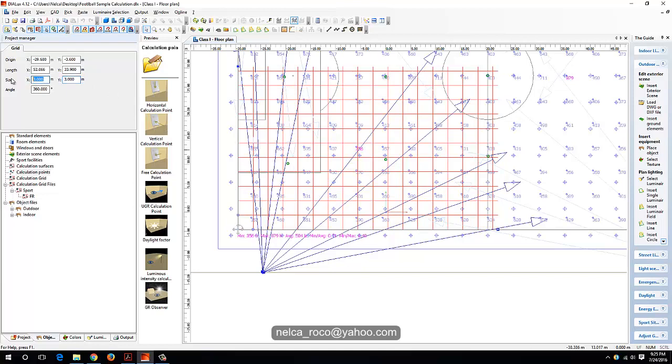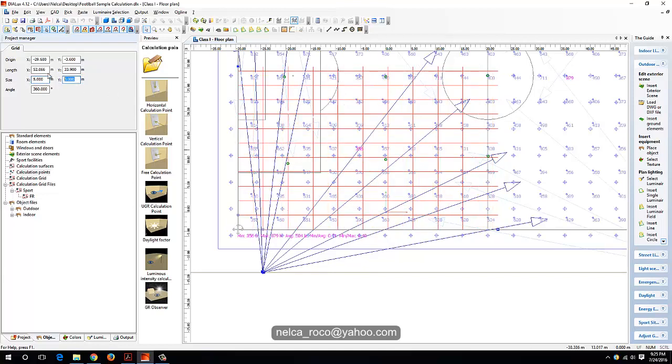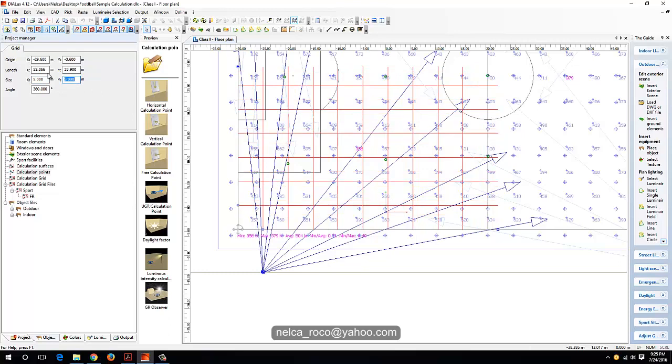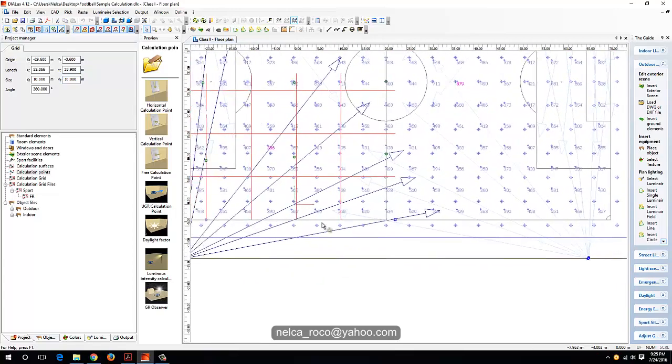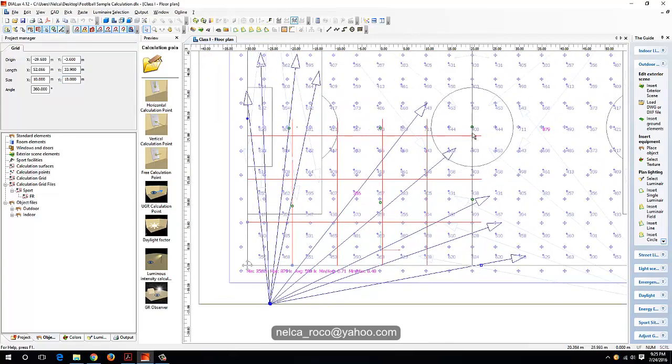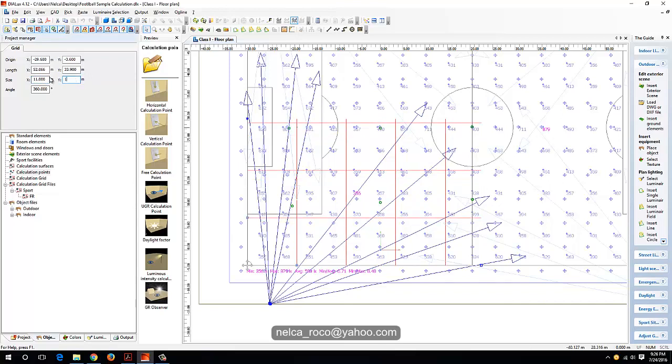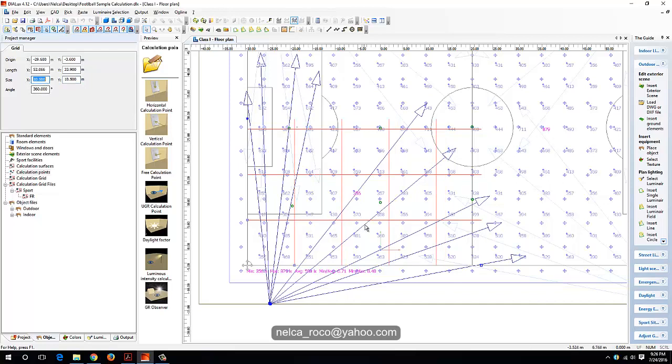Now let's make it 5 by 5 meters. Okay, fine. Let's make it 10 by 10. Okay, so now we have a grid here. And I want it in the middle. Can make it 11 by 11. Fine, 10.5 by 10.5. Very sophisticated. Anyways.